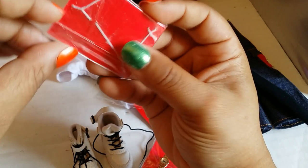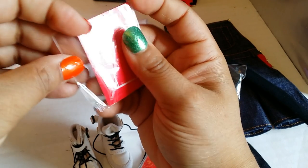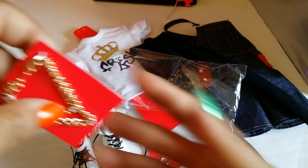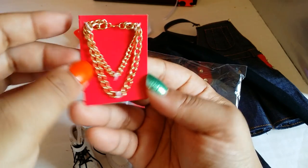And you could have paid the same $100, $130 for your Mattel doll, and they just aren't on that level when it comes to the detail. Just standard, all Integrity Toys dolls are like this. And here is the chain that would go around his neck. Very hip-hop.